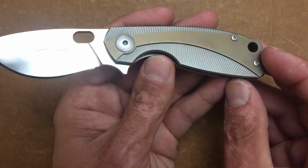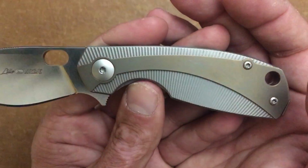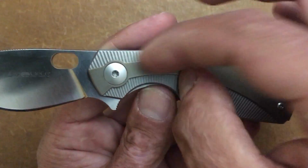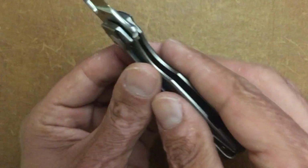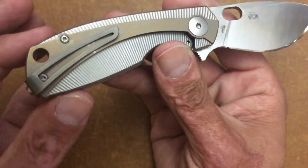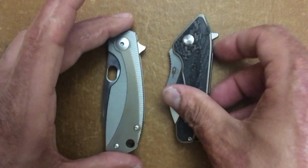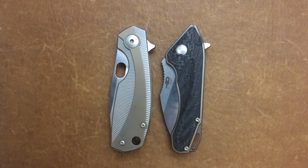Then you come back to the handle scales. You have these nice milled lines for some traction, some grip there. And you have this overlay of a flat piece of titanium that they anodized bronze just to give it an added flare of color. I think they did a good job on that as well. They mimicked it on this side, and also matched the pocket clip with that bronze color. So as far as aesthetics, I say that they're a tie in my eyes. Now, it's all going to depend on the person and what you like. So let's go into how these guys perform for me.